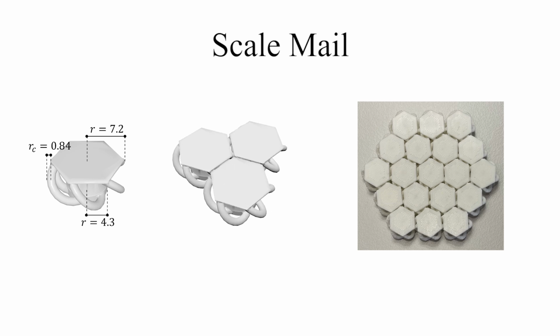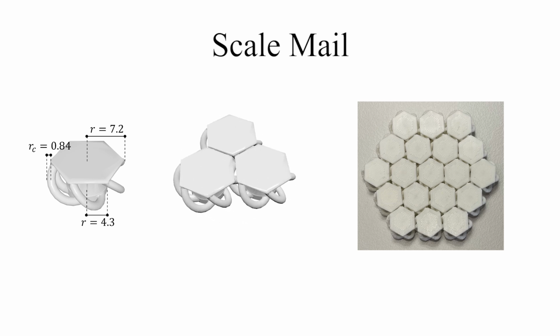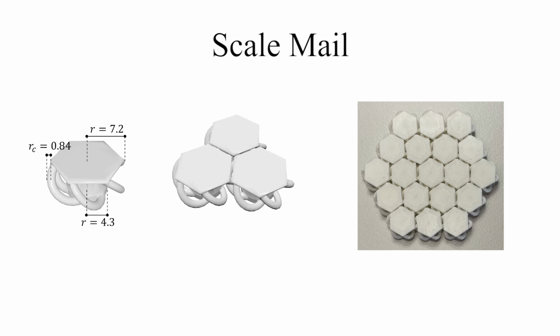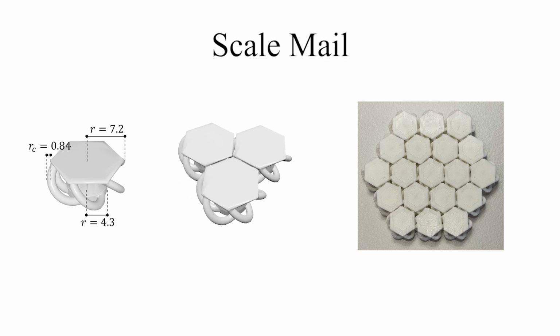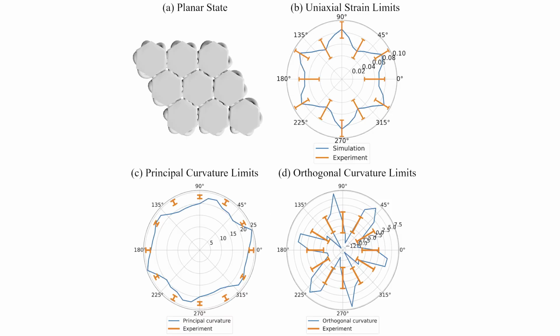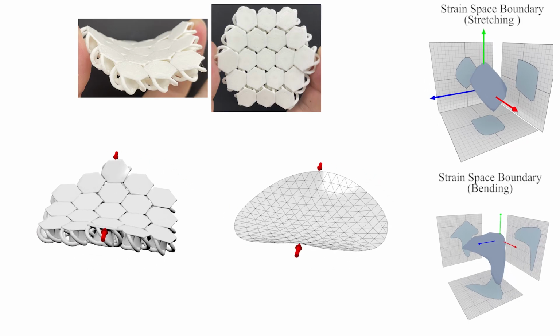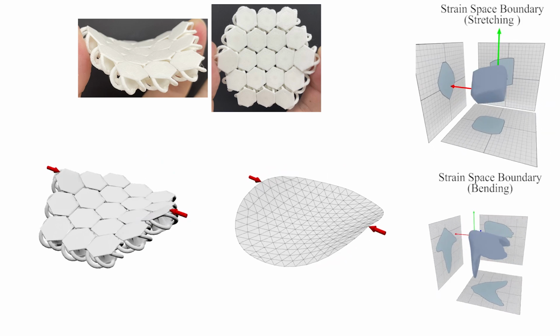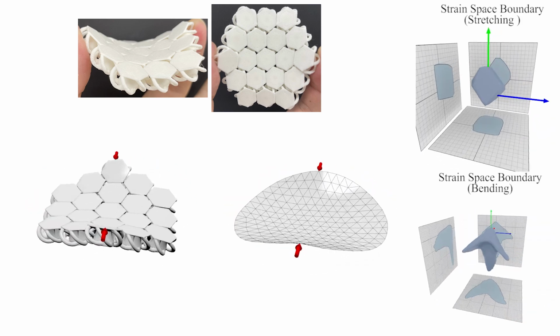As shown in this example, our method can be applied to elements with more complex geometry. Here the element consists of a 6-fold symmetric base with a hexagonal plate on top of one side. Although the bending profiles show somewhat larger deviations from the measurements, our macro-scale simulation results again closely track the behavior observed in both native-scale simulations and physical prototypes.